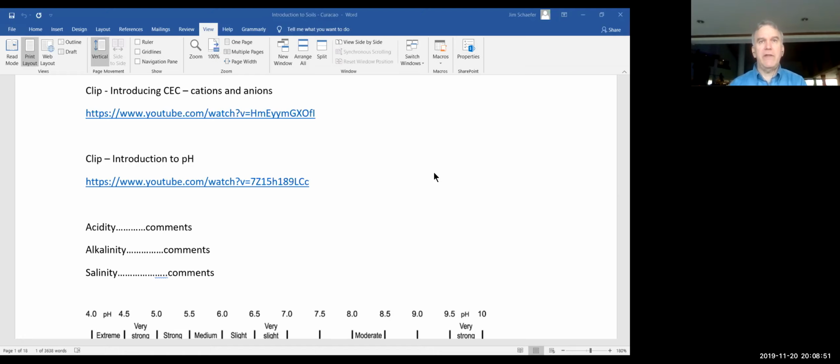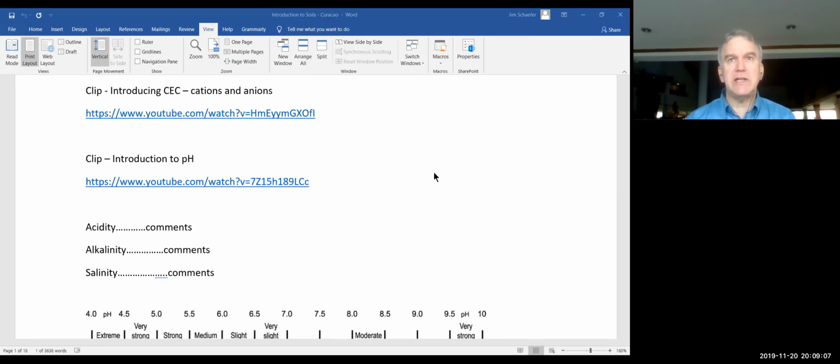In the clip, they mentioned acidity. There are three things that you manage with respect to managing pH. We can summarize it very simply. One is acidity. So if your pH tends to run a little bit low, you have to offset that by introducing buffering agents. The most common buffering agent will be calcium-based materials.